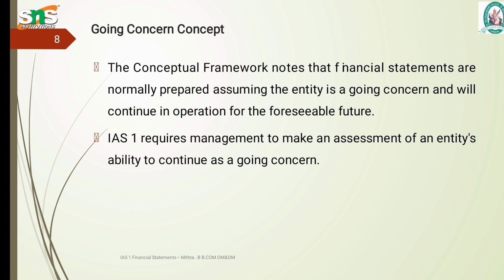The Conceptual Framework notes that financial statements are normally prepared assuming the entity is a going concern, which means financial statements are normally prepared assuming the entity is a going concern and will continue in operation for the foreseeable future. IAS 1 requires management to make an assessment of an entity's ability to continue as a going concern.